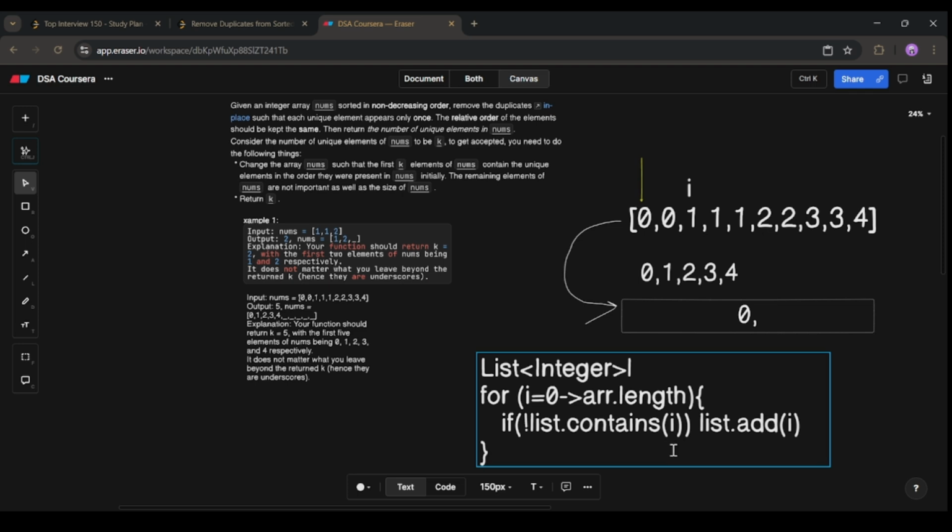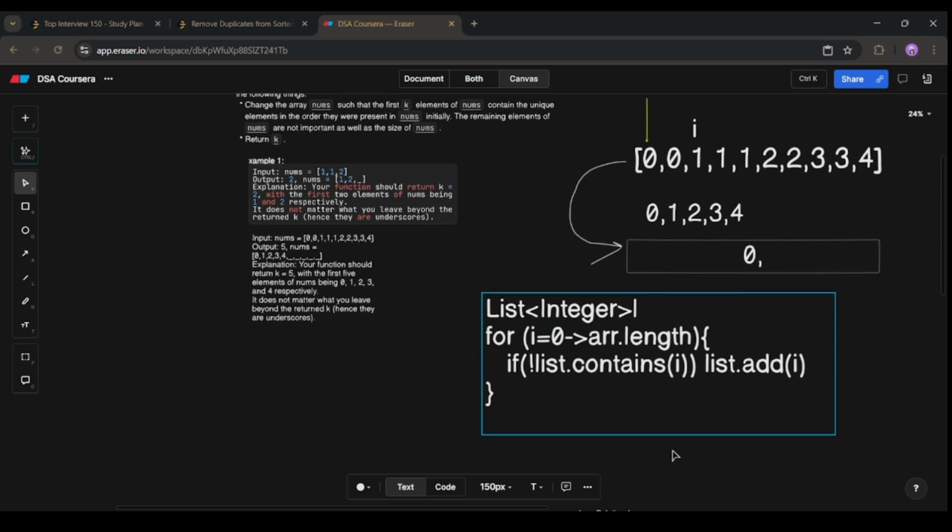But here the problem is, another thing comes up: we have to write another loop, or we have to iterate through the list, let's say up to list.size. We have to iterate through this list again. Why?